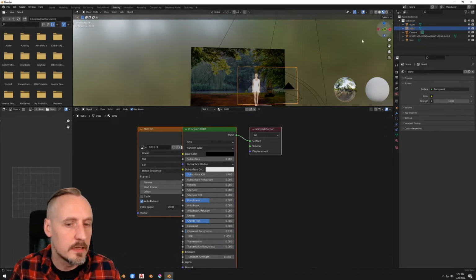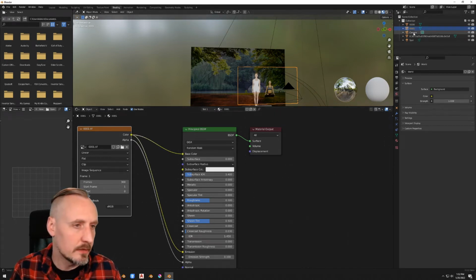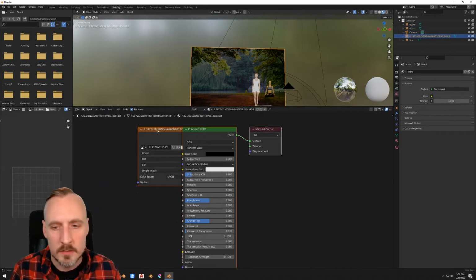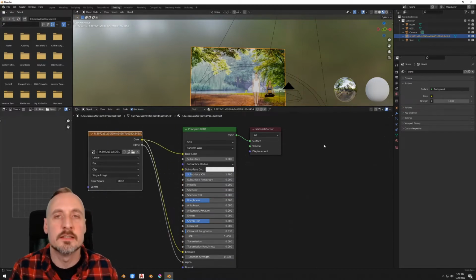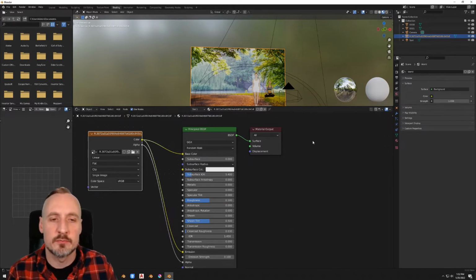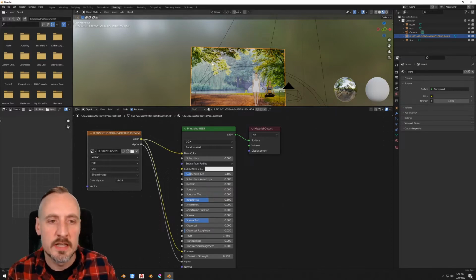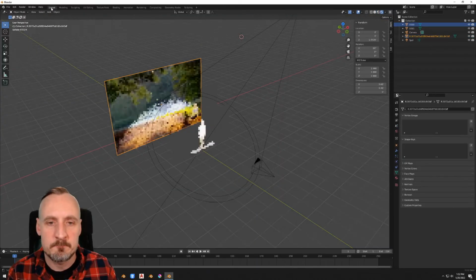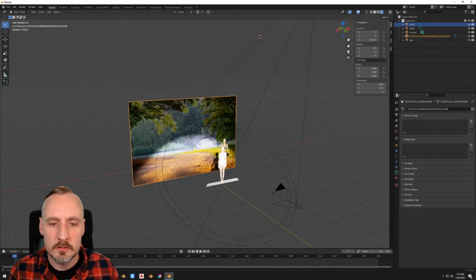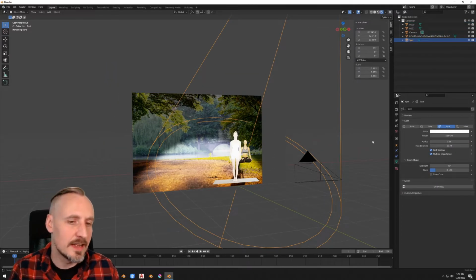We want to do that for each of these objects. Plug the color into the base color so that we can get a little bit of lighting from the scene itself. Emitting is helpful because it lets the things stand out and have a presence of their own. But if they emit too much, or if they don't have a base color, which is the color that's being applied within the 3D world, then they won't respond to the lighting around it. All right, here we are. So we can see that we're making progress. We can select our light here, go back to lighting and turn it down a bit.